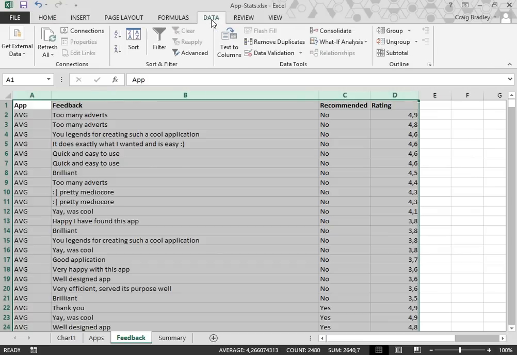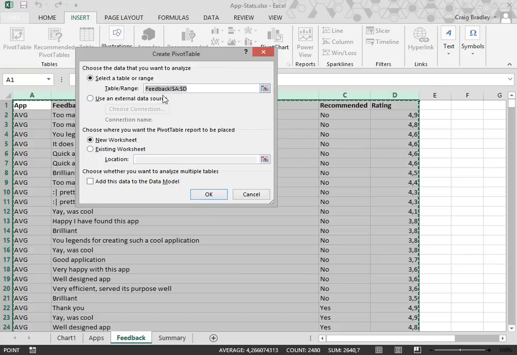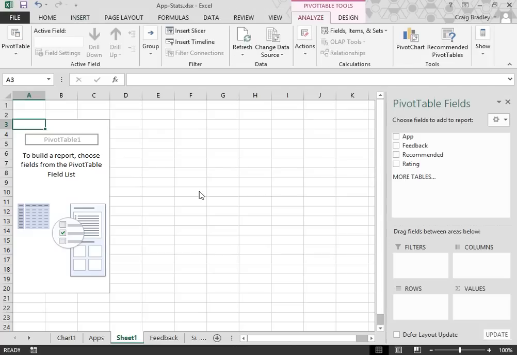I then move to data. I want to create a pivot table. Where do I do this now in 2013? Let's look around. Maybe insert, pivot table. Look at that. So it's not in data, it's in insert, pivot table. The named range, I've already highlighted it, so it's correct, as a new worksheet. I'm good with that.